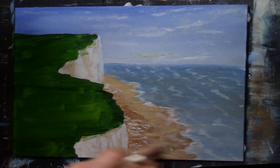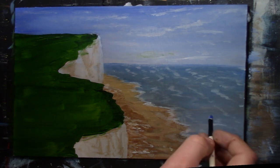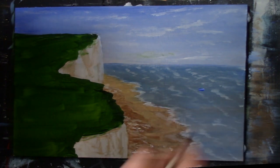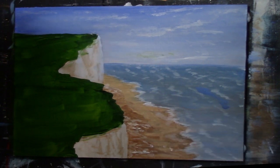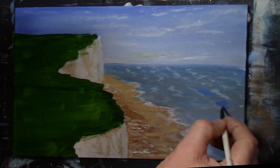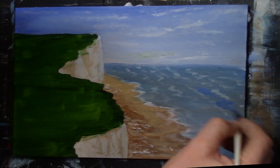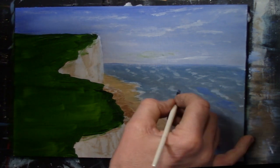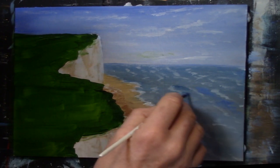Your finger like that. There you go. Let's get it a bit more ultramarine blue now. A little ultramarine blue just to put some. And this is very thin paint. You should never use your finger on a canvas. That's what they say. But if it works, it works. It doesn't matter, does it?